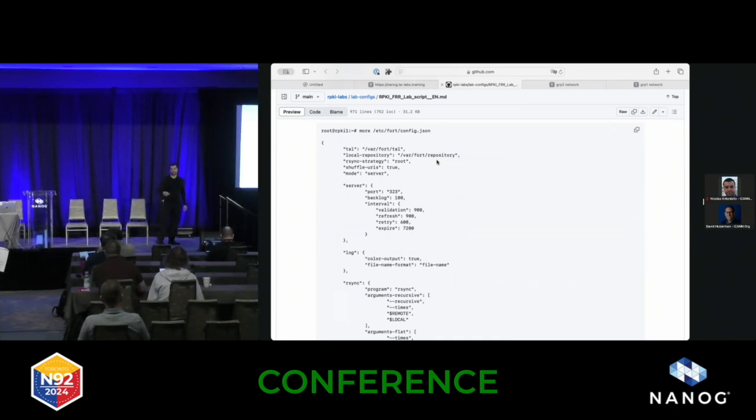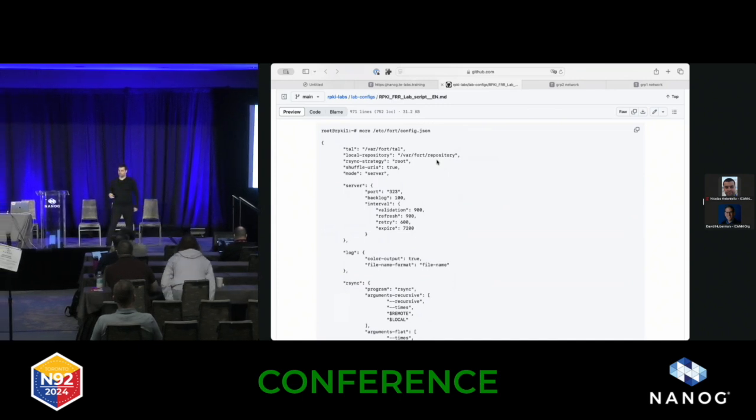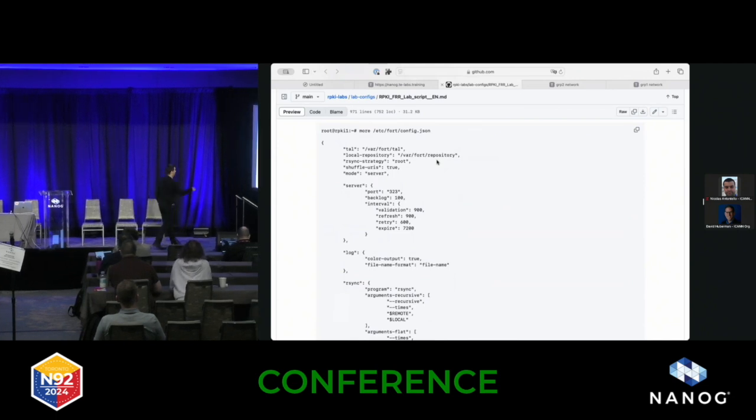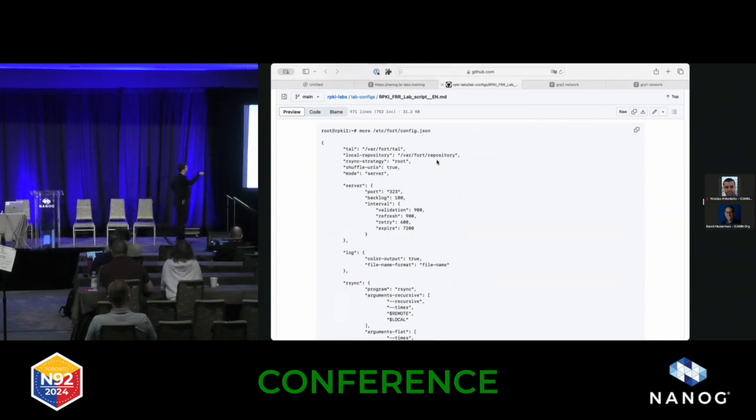We are not going in this tutorial through how to set up and configure an RPKI validator. We would need a whole day to go through all of this. But some of the most important stuff is in here. This applies only for Fort. If you are using Routinator or any other validator, of course the configuration file will change, but the ideas are mainly the same. You will only find them in different places and with different syntaxes, okay?